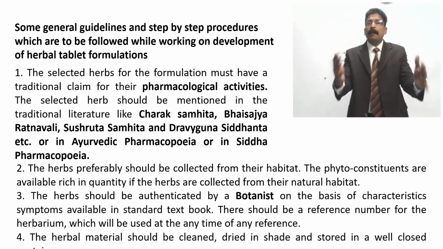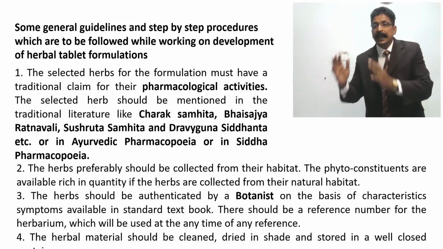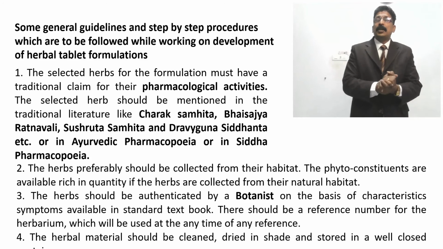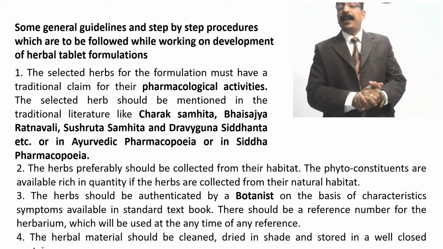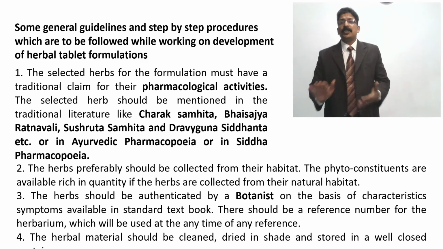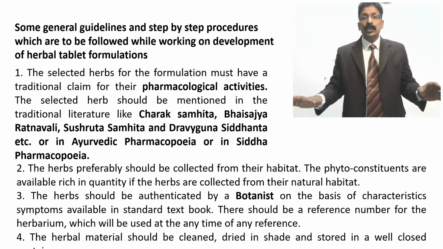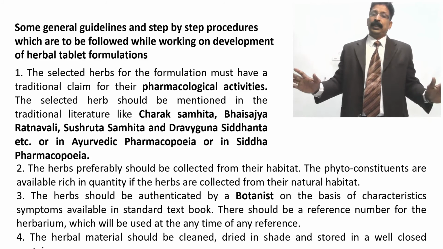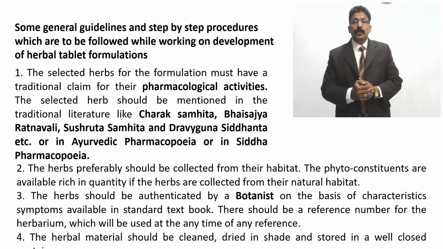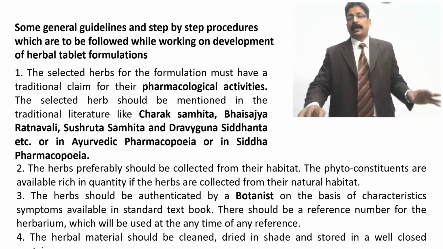This is the plant which we have taken for this tablet extraction, tablet production. We have taken the extraction from this plant, and it is identified especially by the botanist. His name and his identity is very important. His certification is very important. So the herbarium should also be maintained, and it should be kept in our office, which will be used from time to time as a reference if anyone asks. And the herbal material should be cleaned, dried in shade, and stored well in a closed container. That is very important.